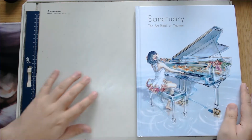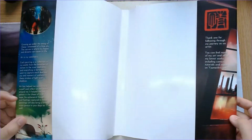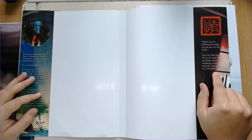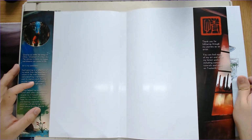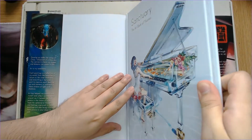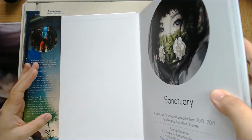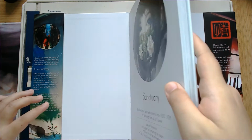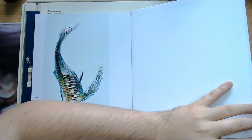You should be able to find this book again on her or his website. I'm not exactly sure. Right here. And right now, when I check the website, it says that the books are still being fulfilled in Kickstarter, and then should be coming on sale again when the Kickstarter books have been fulfilled.